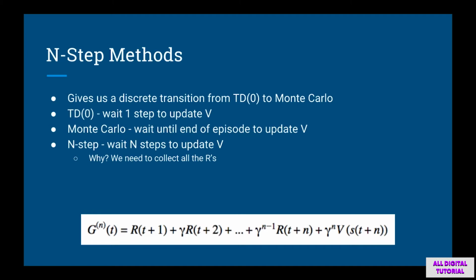Monte Carlo learning means that the agent can only be updated after the episode is over, and TD0 means that the agent can be updated after one step. Using n steps of the actual rewards means you'll have to wait n steps before your agent can be updated, so that you can form the target using the actual rewards you got. In general, if we want to use n steps of r, we would create the target as follows.